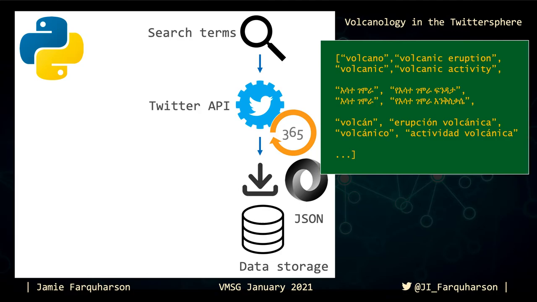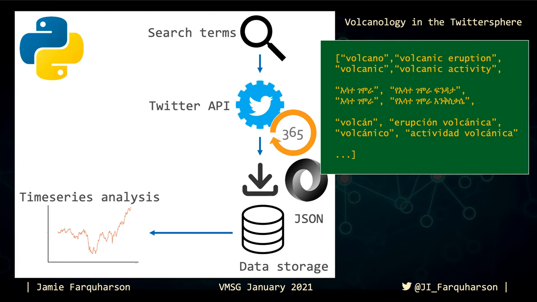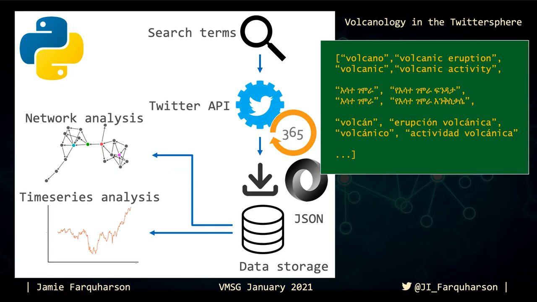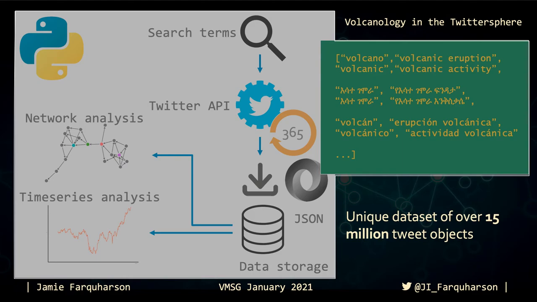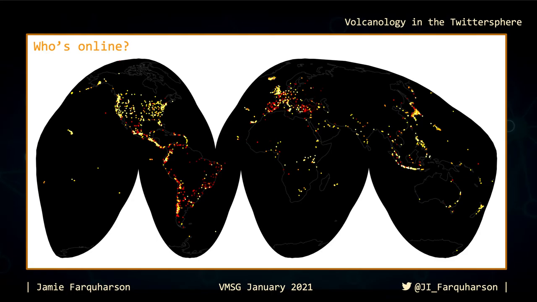Using these data we can look at the time-varying behavior of certain words or phrases and assess how this lines up with real-world phenomena. The interactive nature of Twitter also means we can study these data in the context of a network. The dataset contains over 15 million tweet objects, each containing a series of mixed root-level attributes and child objects, often including geolocation data. Perhaps unsurprisingly, a lot of volcano-related tweets come from volcanic areas, though we also see hotspots in non-volcanic areas associated with scholarly research and non-scientific usages of each search term.